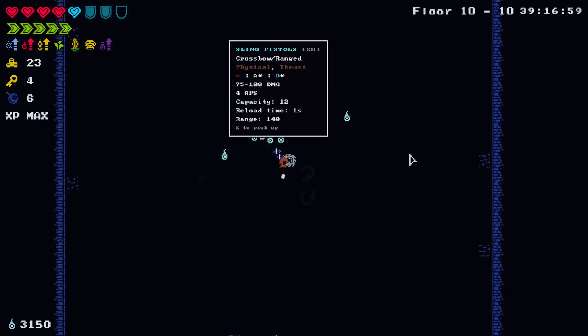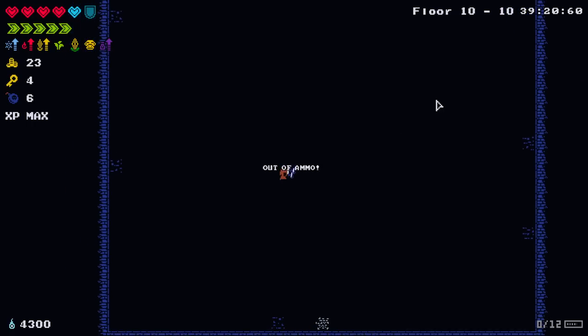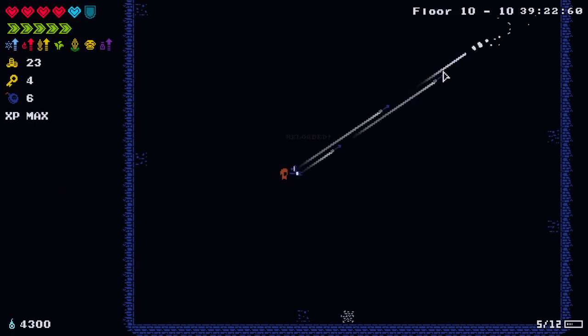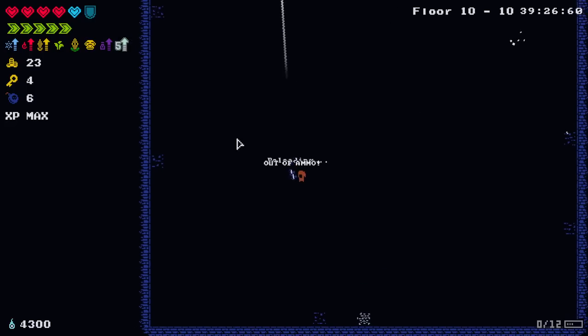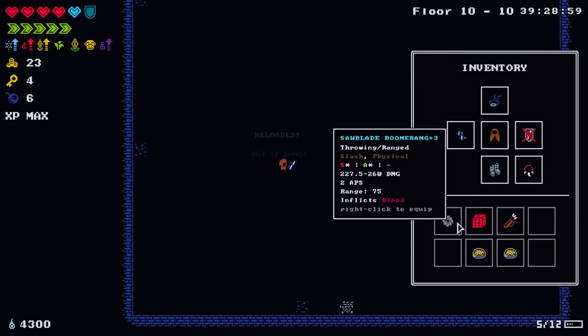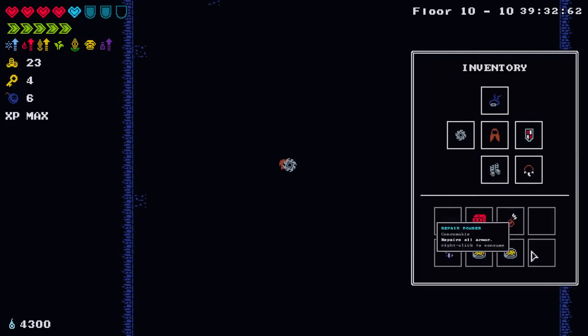I got an achievement, For Whom the Bells Ring. What is this? Sling pistols. I'm going to just check it out. Out of ammo, okay. Looks fun. Yeah, looks awesome. I'm not going to use it, obviously. It looks really awesome. Does it have any effect? Not really. Might as well keep it here.